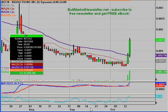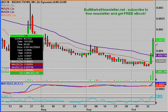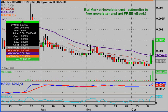I had it on my watch list yesterday, just wondering if this was going to be a one-day pop. But definitely when you see volume like this out of nowhere, and then you look at the average volume and say, wow, this volume is much higher than anything that we've seen, what's the follow through on it? So what I want to do is just get the supports and resistance levels mapped out, so you have an idea of what sorts of things to look for.